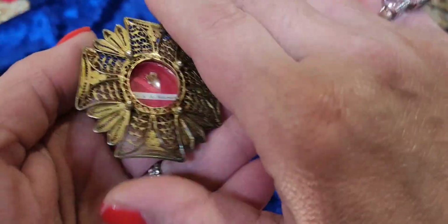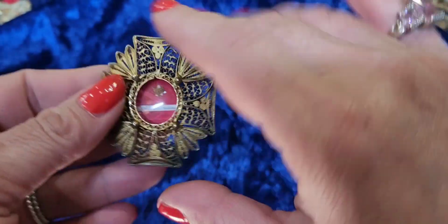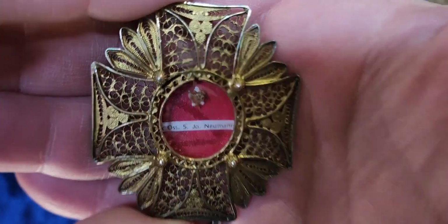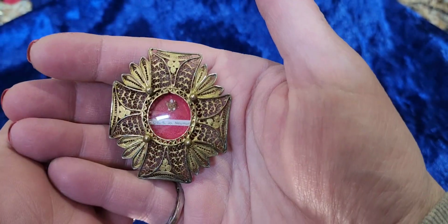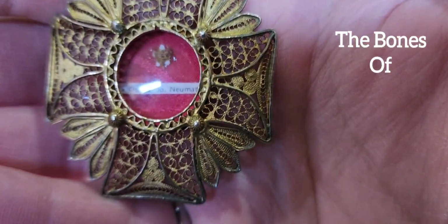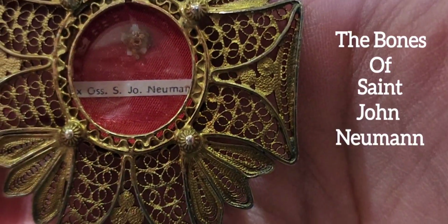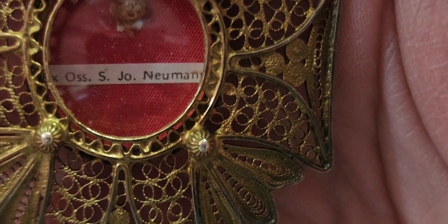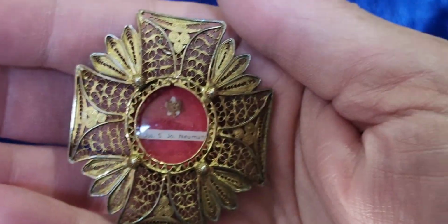Oh, wow. This is absolutely beautiful. Look at this, boys and girls. This is a relic, another relic of a holy saint. And let's go ahead and, can we zoom in here? Let's try. I have a skylight above us, so it's hard to see. And this is Saint Newman. And what I loved about this.